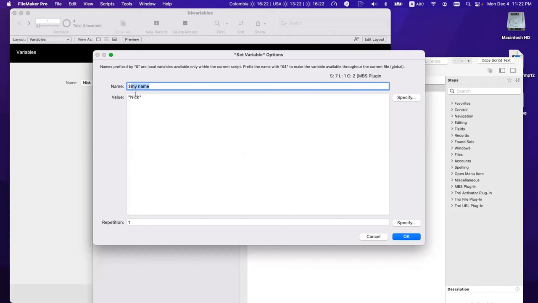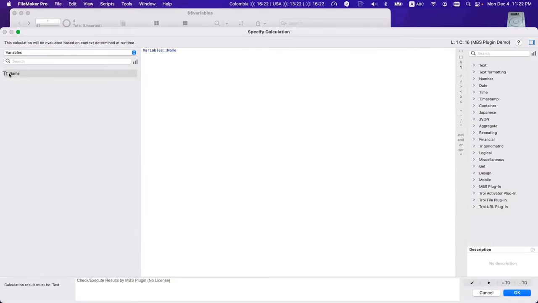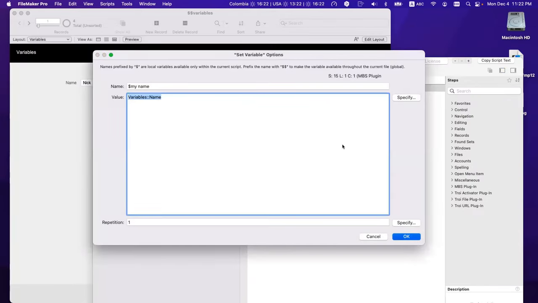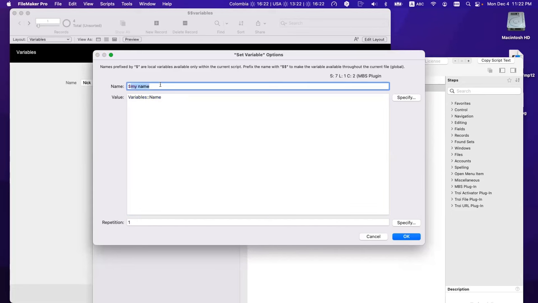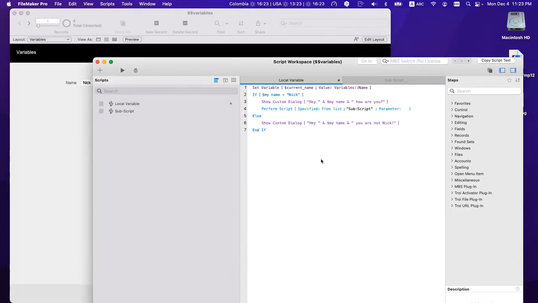So, for example, a type of name that I like to use. Let's say I want to get the name, because I can point to a field in the variable. A variable calculation can be whatever. Here, I can put whatever I want. Could be a field, a calc, can be a related field, can be anything that is calculated. So I'm going to take this, and I like to use this terminology, current name. So I know when I put current that this is something I receive from the current record. So the current record tells me, Nick.